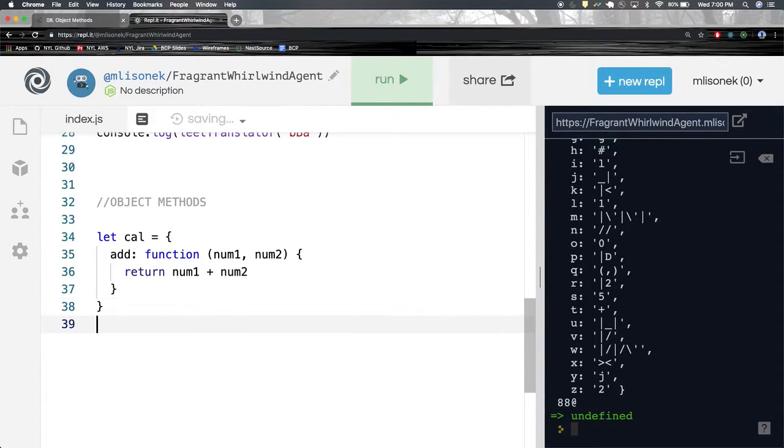So now, down here, if you console.log calc, which is the object, dot add, and then you could just pass in 2 and then 2.